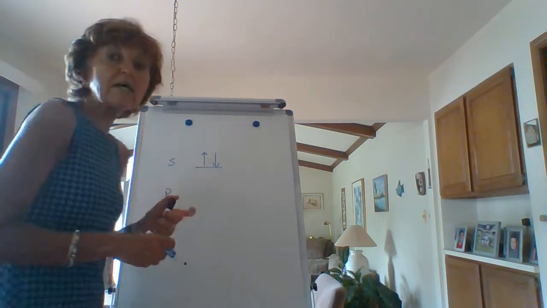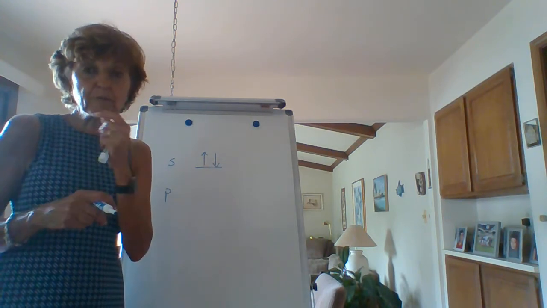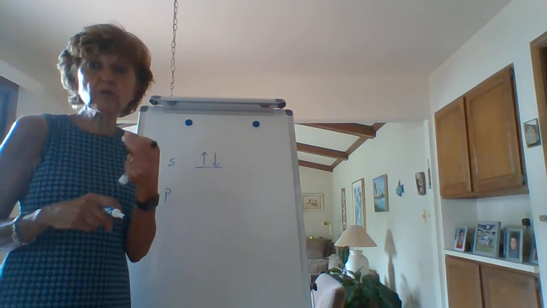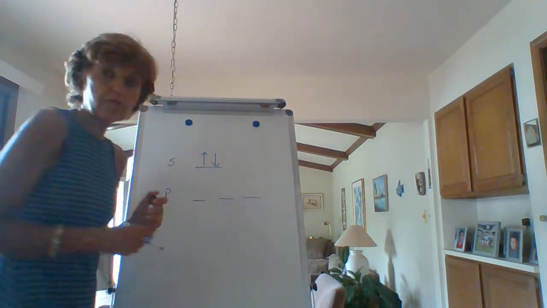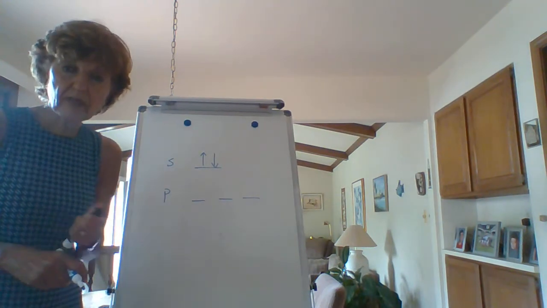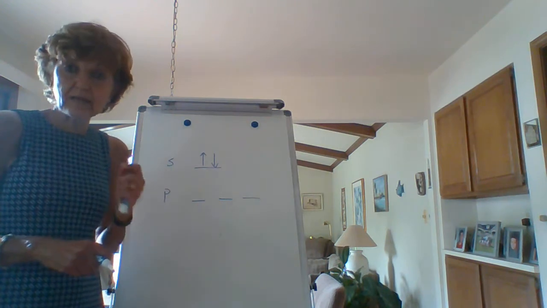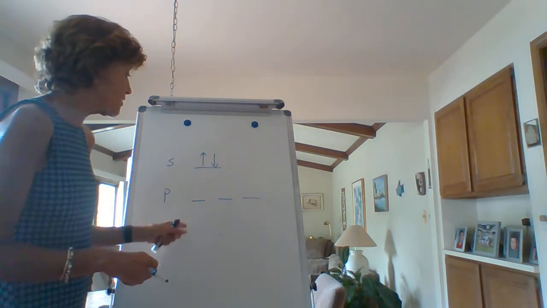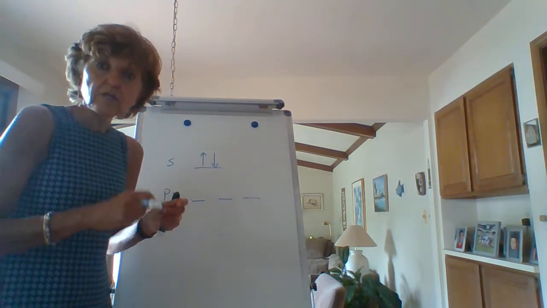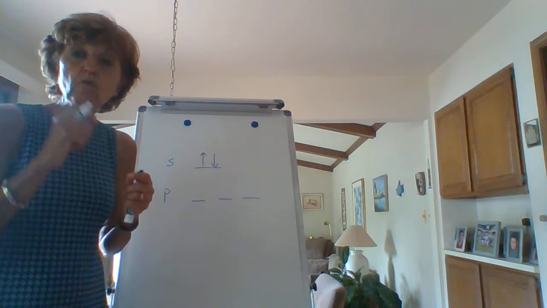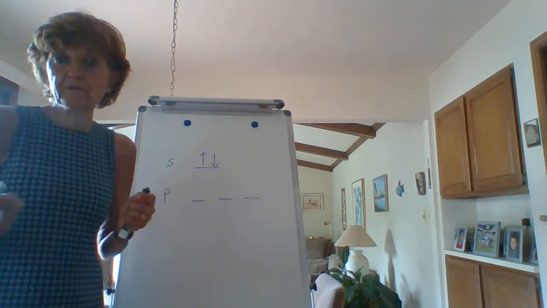Remember how we said the p subshell holds 6 electrons? So how many orbitals is it going to have? If only 2 electrons per orbital, it can potentially have 3 orbitals. But here's the important thing. When you are filling in electrons in orbitals within the same subshell, you have to put the electrons single, single, single before you double up. So basically, each orbital has to have 1 electron in it before any orbital is allowed to have 2.